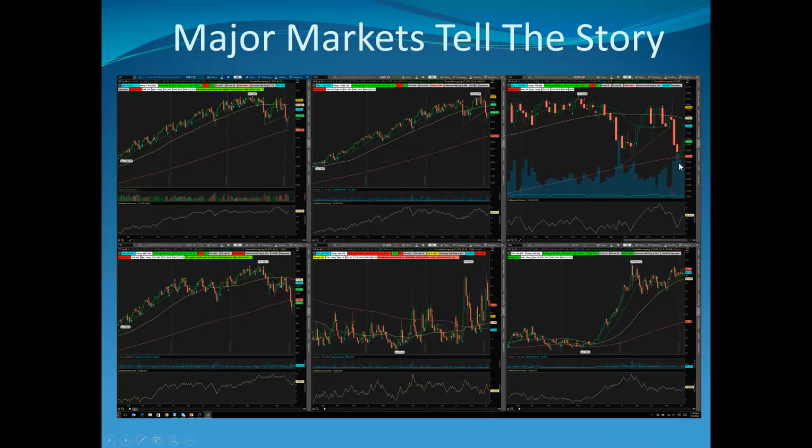The Dow broke below the 200, got above it on the weekly. The Russell, the weakest of the bunch, had a nice week this past week after a big hammer the prior week. Still struggling to get above the 200. And on the weekly, you can see the VIX, as I said, is still elevated, although not nearly as high as it was just a week or two ago.